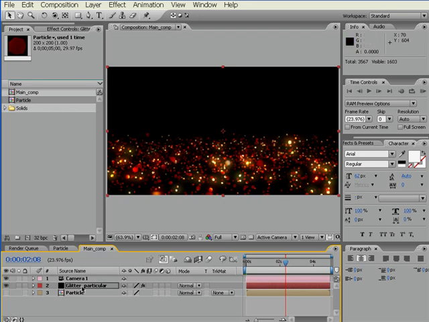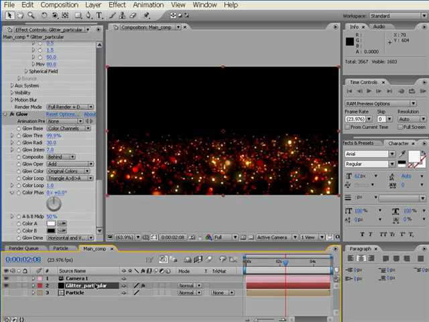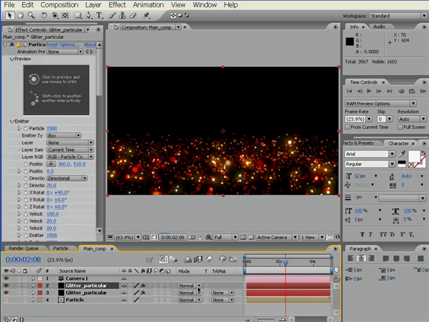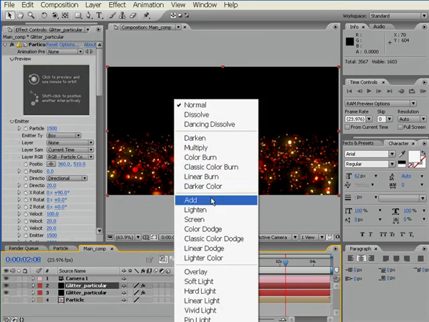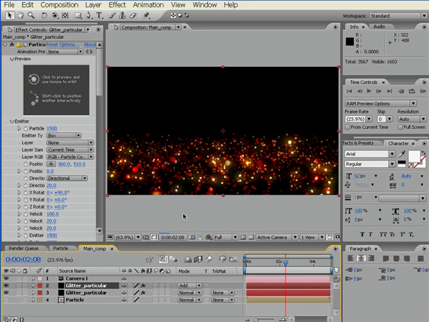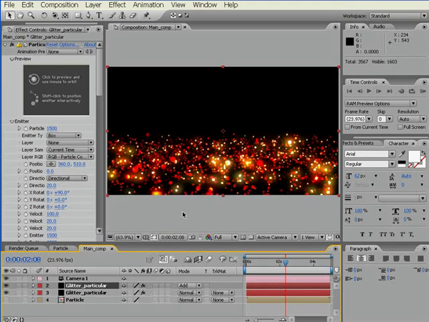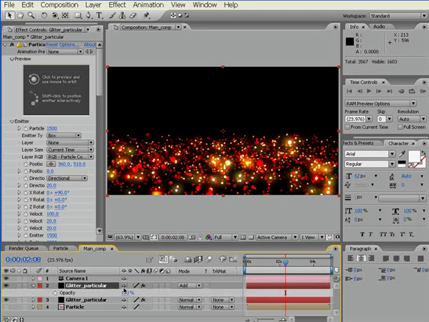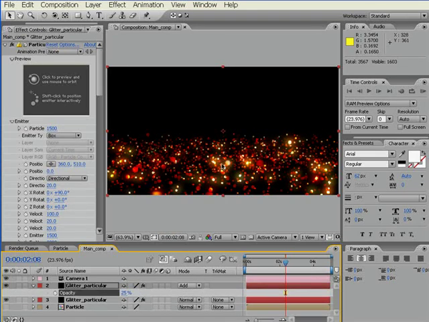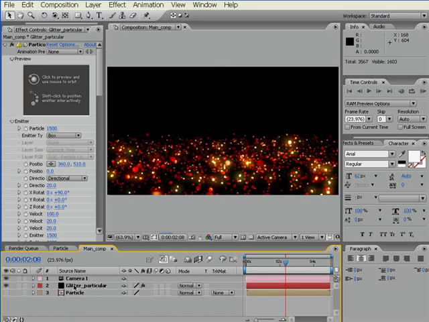You can affect the glow, or if you want to, you can just duplicate the glitter layer here and change the mode from normal to add, and this is going to really blow these out. And what you may want to do is come down here and hit T and bring the opacity down to something like 25, and then you can basically affect the amount of glow that way. Or if you want, you can just delete that and use the glow effect to drive the high dynamic range there. So one final RAM preview, and I think we've got it.